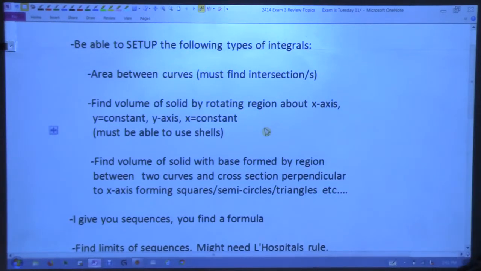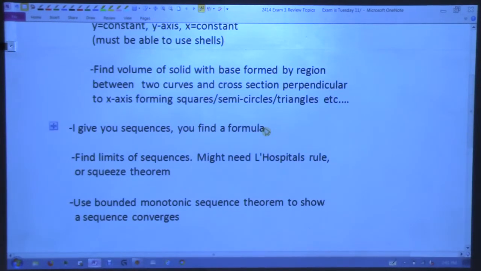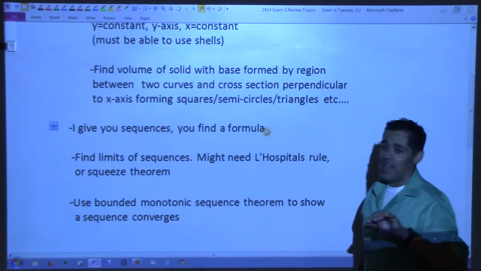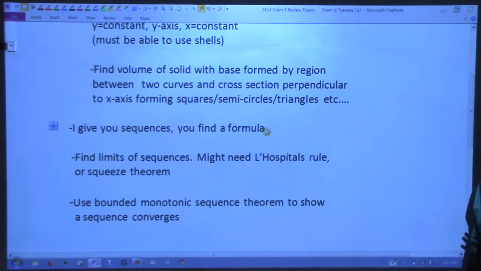So much easier. So we'll never have to use terms of y for the test? I'm not saying that. I'm just saying don't make it harder than it has to be. I'm afraid that people are like, well, I'm just not going to learn shells, I'm just going to solve for x, and that's what I'll do when I get to the test. The whole idea behind shells is that I can give you a problem that you can't solve for x.